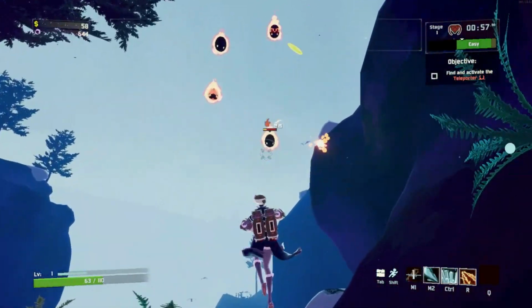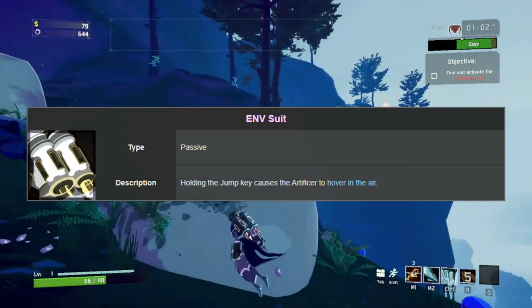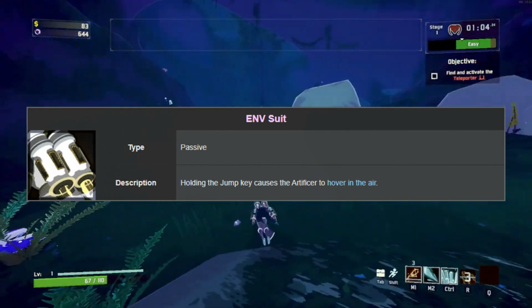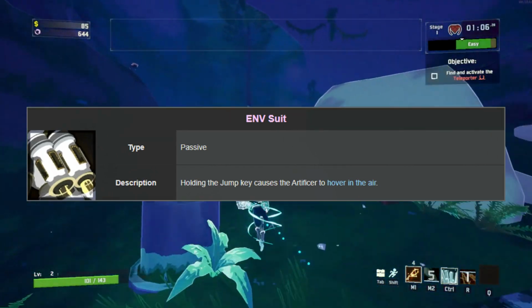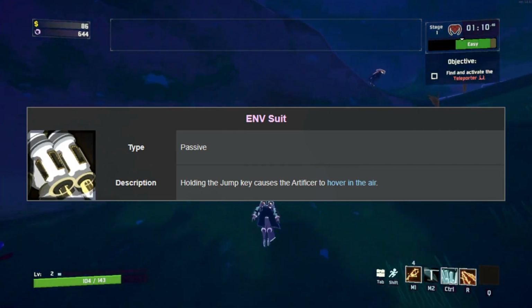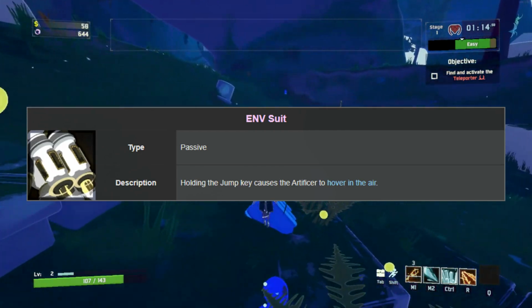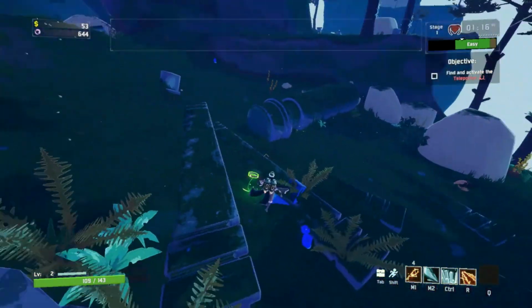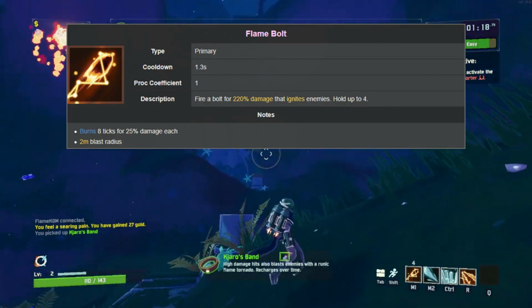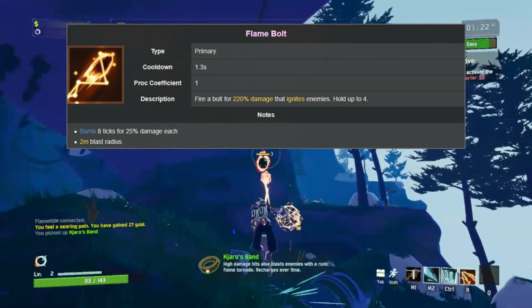For a start, she has a passive, which allows her to hover if you hold the jump button while you're in the air. You do still slowly descend while hovering, but it adds a lot to her base mobility. It helps a lot with dodging, moving around the stage more freely, and even dealing with some flying enemies more consistently. Now for her primaries, the first of which is Flame Bolt, which fires a small AoE projectile that does 220% damage and ignites enemies.